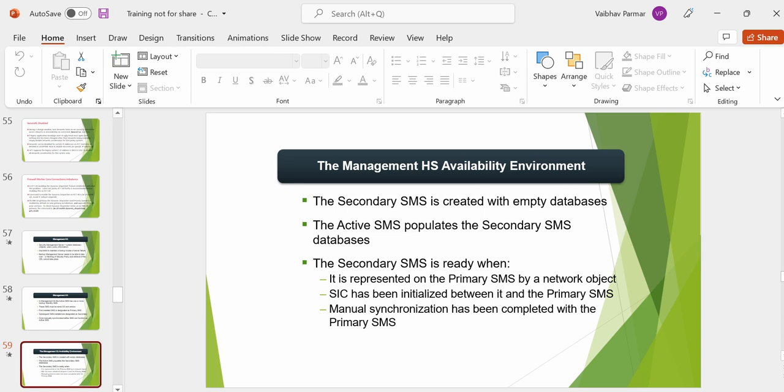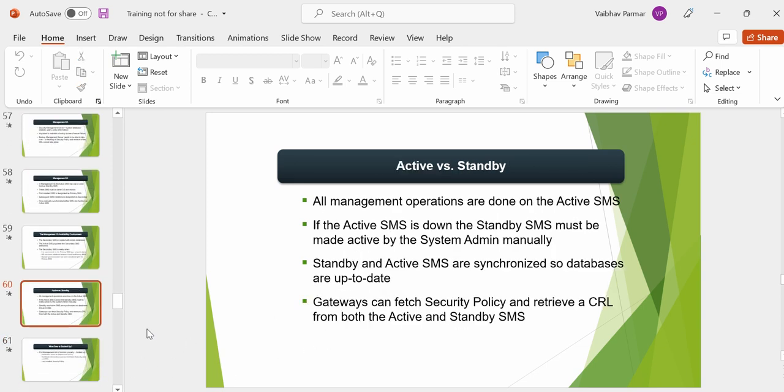Manual synchronization is completed with the primary SMS for the first time. Whenever we create that object, we establish a sync. The database is installed manually the first time, and later on, it's automatically synced.